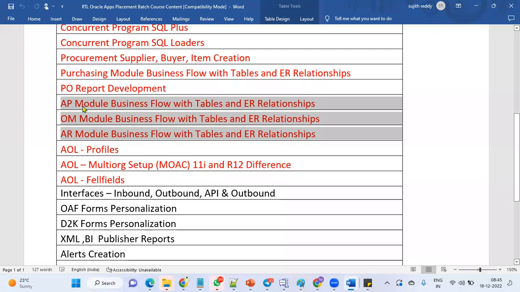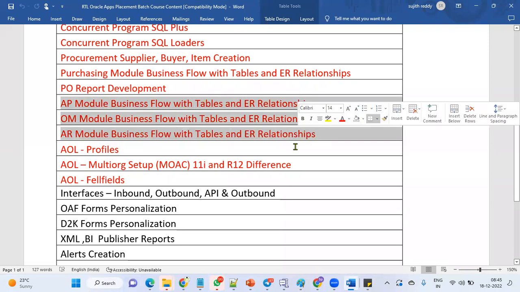Thank you, sir. This meeting is being recorded. Tables and ER diagrams are required. For example, you don't have an idea about the functional side, and you joined in the project and they have assigned you: can you develop one credit memo report in account payables? This is the output I want: credit memo number, supplier name, supplier site, the standard invoice and the credit memo invoice, and the negative and positive amounts. Finally, the balance I want.